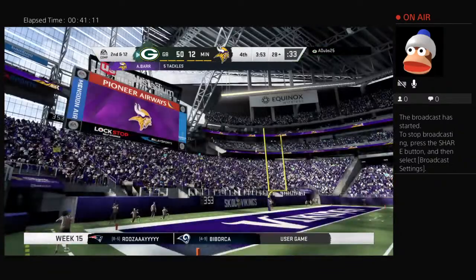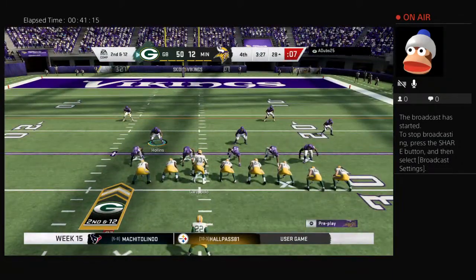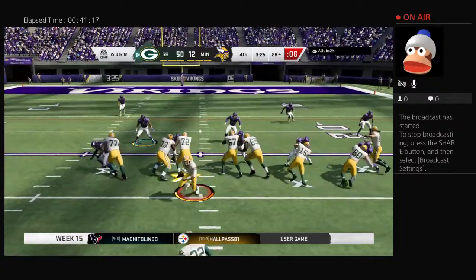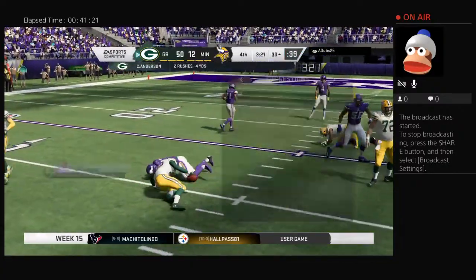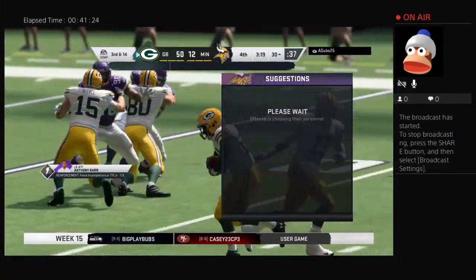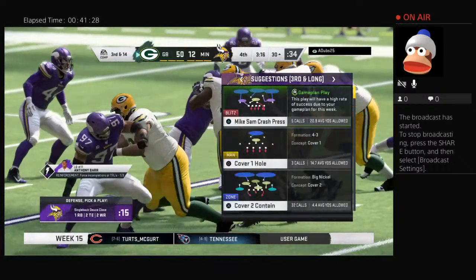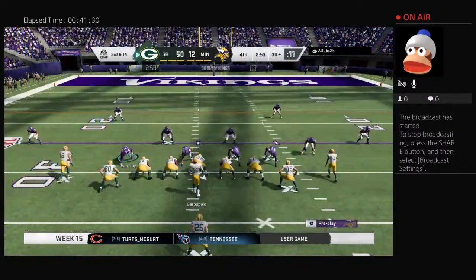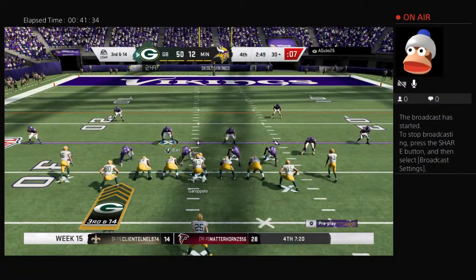And when do they start thinking about burning these timeouts? They've got all 3 still defensively. To me, you have to start right now. Here's the time, and that means you've got to stop them on defense, not give up the yardage. Use your timeouts in order to get the ball back and try and score yourself. But now is the time to start using those timeouts. And keep in mind, it'll also stop the clock at the 2-minute warning. So time to start going in the other direction as they come up now 3rd and long.